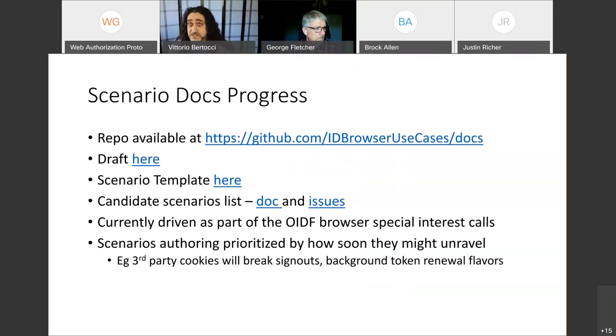That's to say that we poked people, and we now have some people who got assigned scenarios and wrote some of them. Also, I have to be fair, someone did answer the call, and in particular, Heather helped with the SAML community, and we have a couple of SAML scenarios in the list as well.